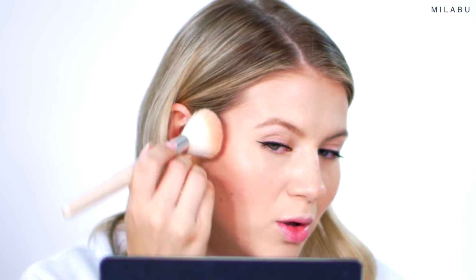No wonder so many people talk about her blushes. So easy to work with, very blendable, and it gives like that beautiful, beautiful kind of glow from within, but they're not shiny. They don't have any kind of glitter to them or sheen. They're just a beautiful little serum effect. Like, that's stunning. Okay, love that.